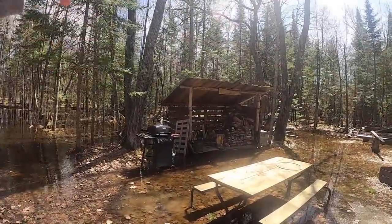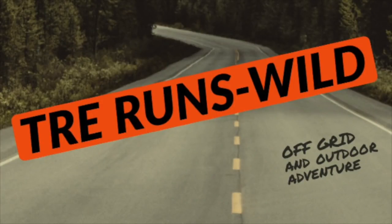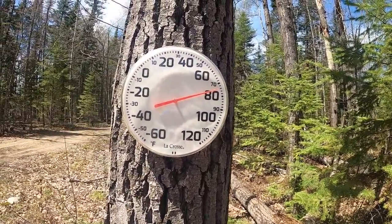And once again, I was going to get rid of that oak tree and cut that down. I guess I'm going to have to wait on that. I know that's in the sun, but ooh, it sure feels like it's pretty accurate.